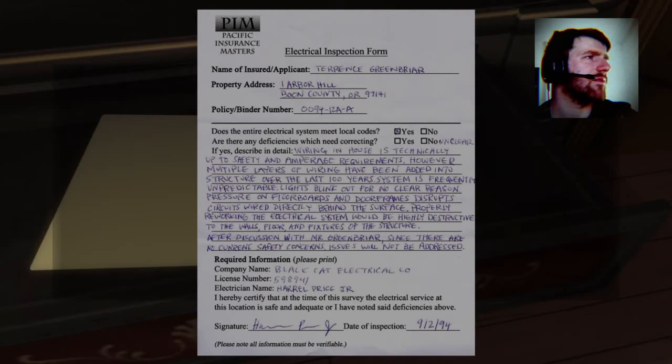The layers of wiring have been added in. Link out for no clear reason. Oh, that's great. Yeah, that's great. Pressure on floorboards and door frames. Circuit wire directly behind the surface. Properly.